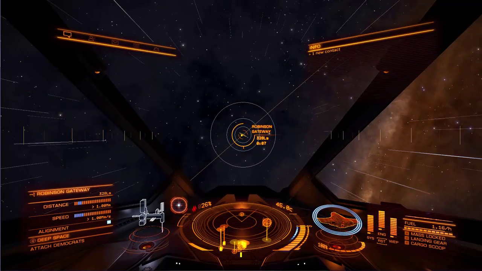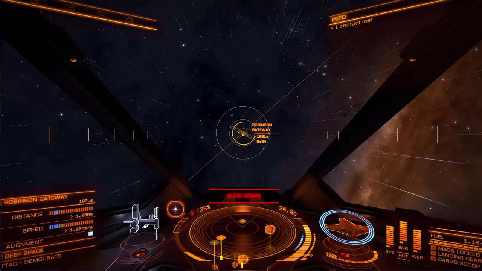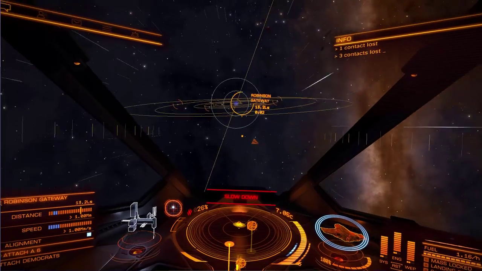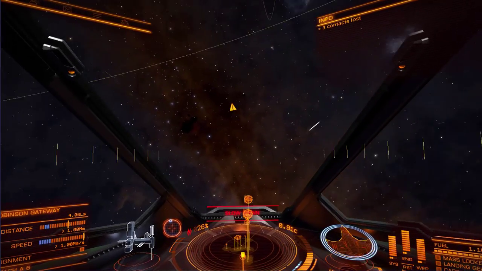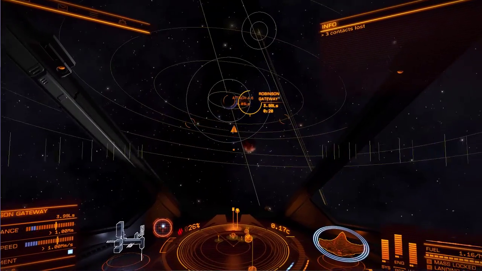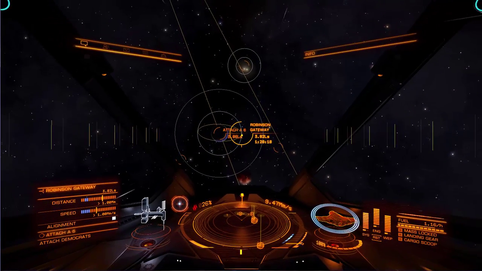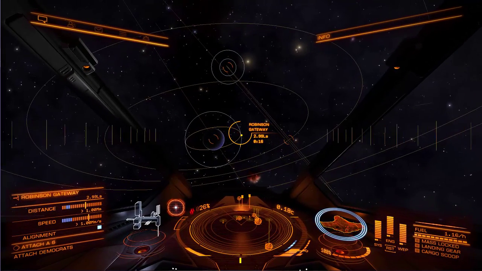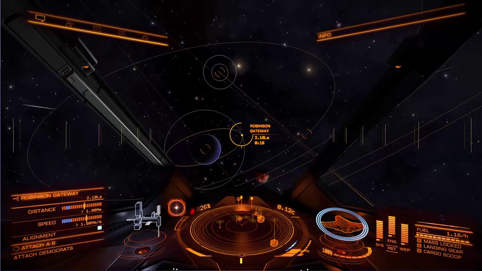The detail that's gone into this game is really great. They've really taken an old game that was a real basic point-to-point trading game and added a lot of different layers to it. As you can see, as I get closer to Robinson Gateway, they do have planets in this game. I have not purchased the expansion yet, the Elite Dangerous Horizons, which actually allows you to land on planets and explore planets and exploit resources on planet surfaces as well. Hopefully, I'll get a Steam card or something for Christmas, and we'll pick that up after Christmas. But for right now, we're just playing the basic game.